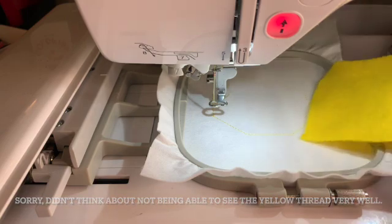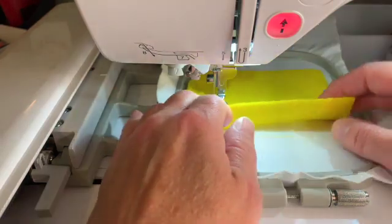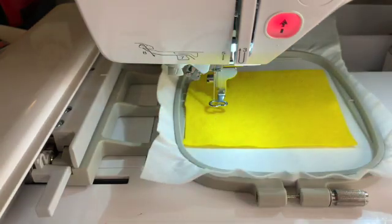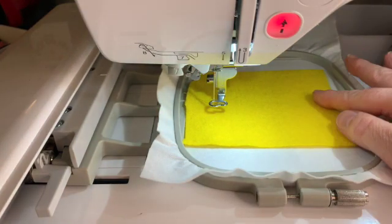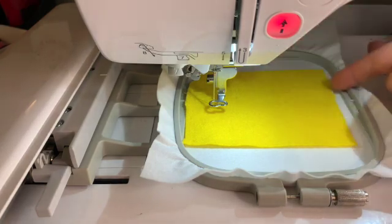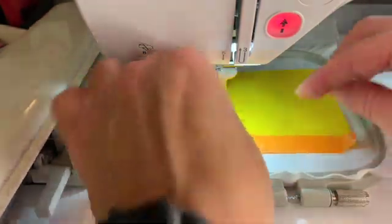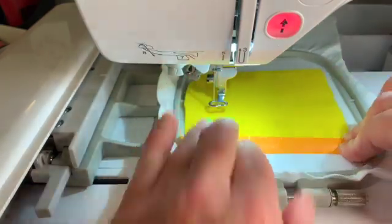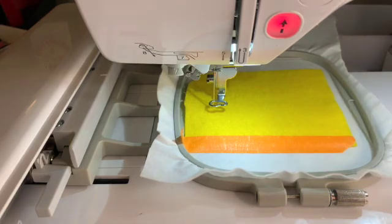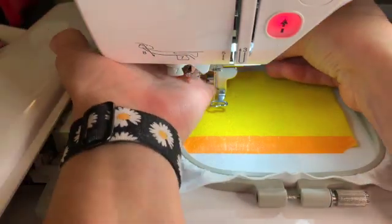So you want to take your felt square or whatever material you're using and place it over all of the stitches. Make sure it covers every stitch with little excess room. And then you need to secure this down in some way, shape, or form. If your felt square is big enough, you can pin around the outside. Just make sure you keep it out of the stitch area, or you can use tape of some sort. I buy this little roll of colored masking tape, about 6 different colors for about $10 on Amazon. And I'm just going to tape it down.